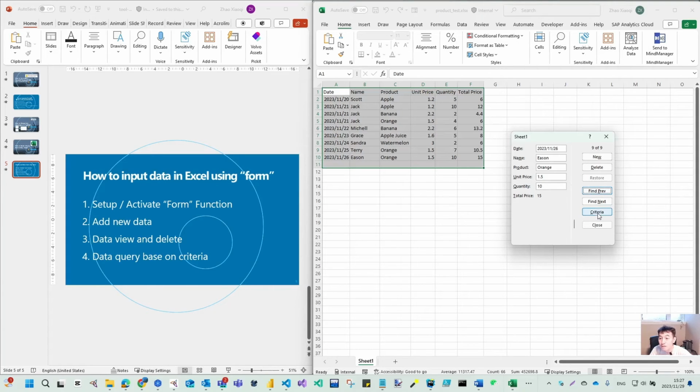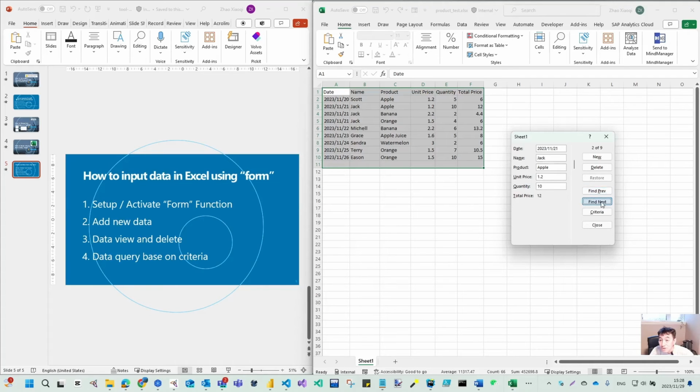And then the last but not least is using the criteria. You can make some searches. So if I want to search where the unit price is 1.2, I type 1.2, then I press enter, and it finds this one with 1.2 and this one.